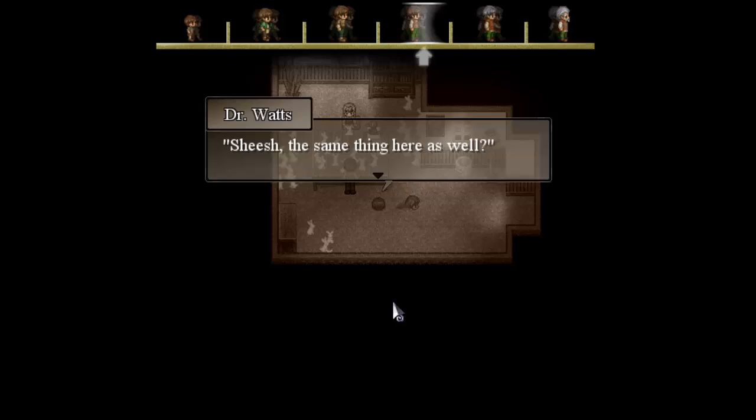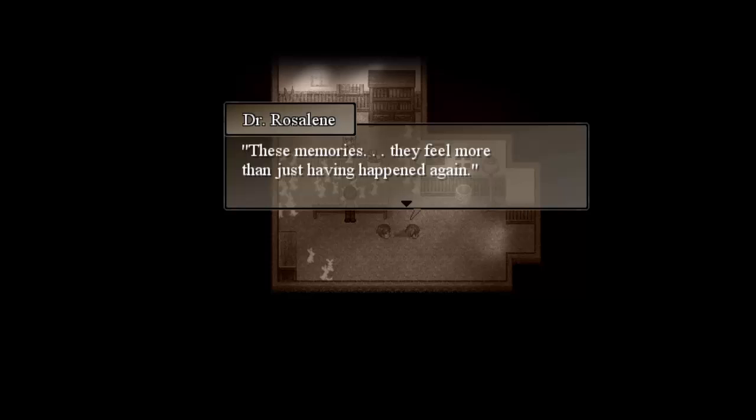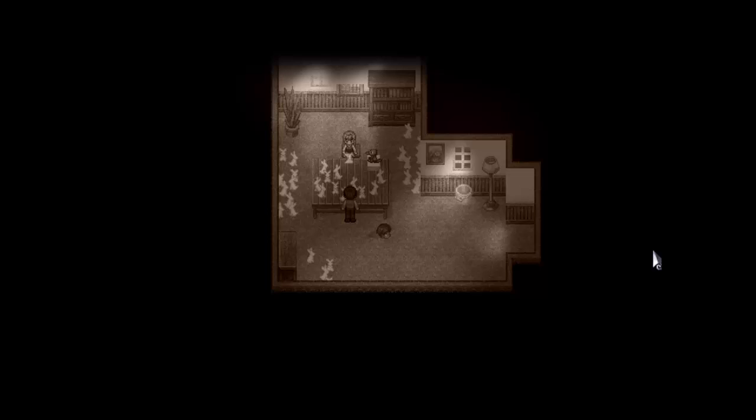Sheesh, the same thing here as well? Usually, there's at least some change. Something isn't right. These memories, they feel more than just having happened again. They are exactly the same. That's impossible. The desire was transferred, was it not? It was. Yeah, it's weird. It does look exactly the same.